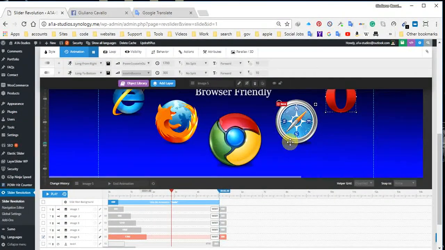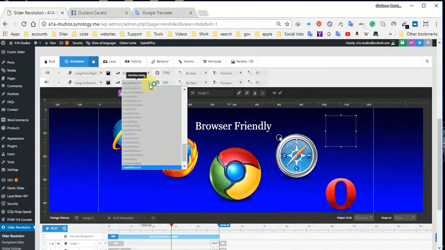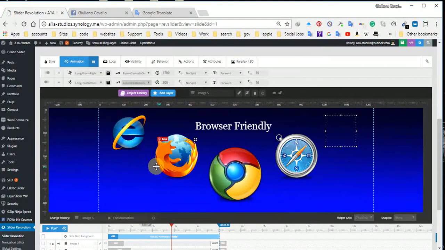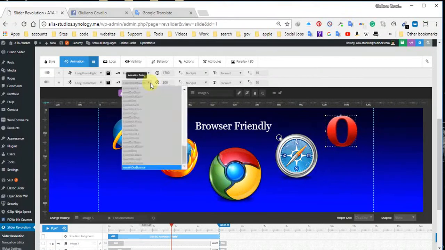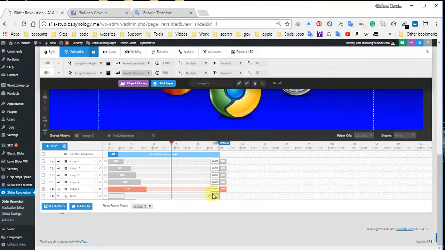It's gonna hit it and it's gonna kind of bounce down, but when it gets to the bottom, no, it's not that one. It's that one. Yeah, it's that one.